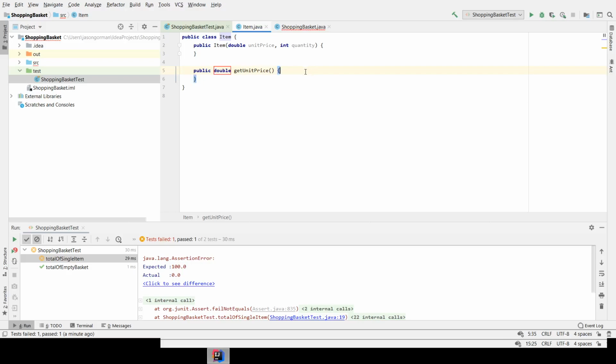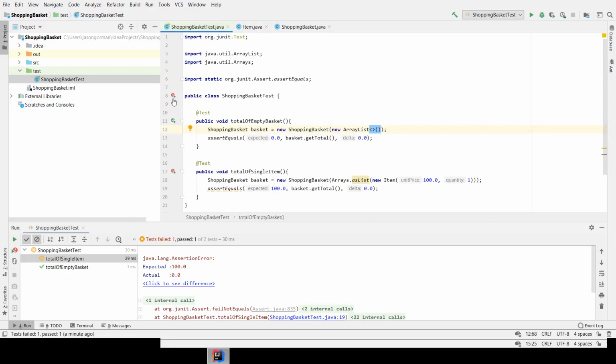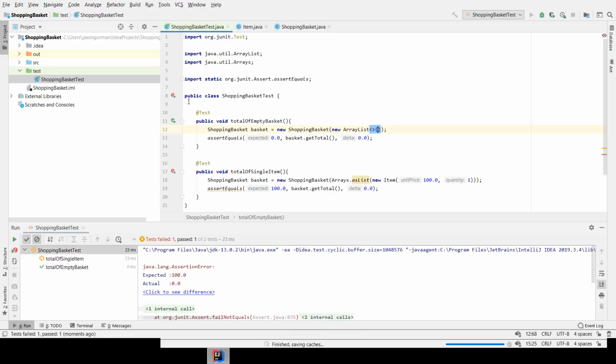Okay. And let's return. Well, at this point we can just return 0. It doesn't really matter. Just going to run the test and make sure that it does indeed fail. Okay, yep, lovely.